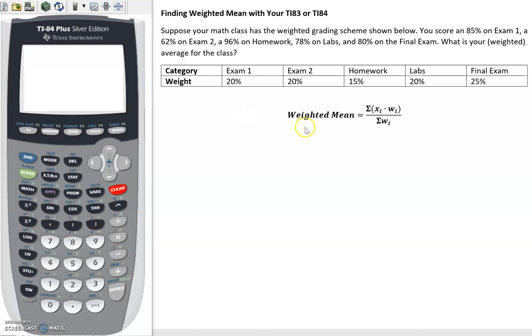So a lot of times we see a weighted mean formula looks something like this, and it feels like maybe there's a lot going on there. So let's break that down a little bit. So the sigma, this symbol here, just means the sum of. Okay, well what is it the sum of?